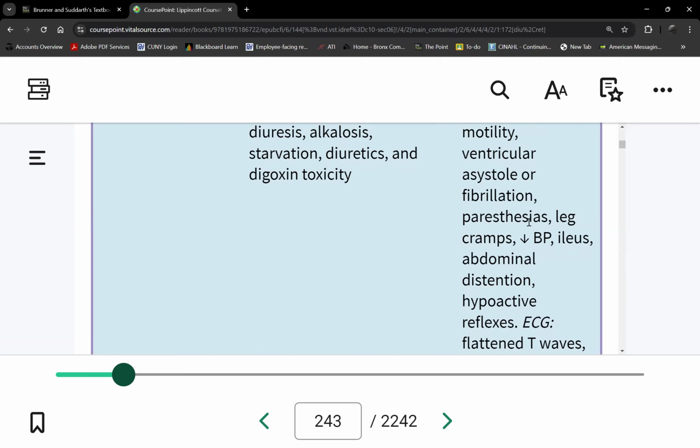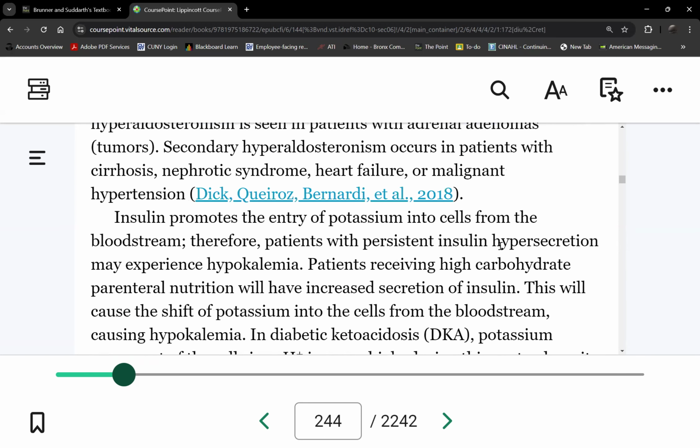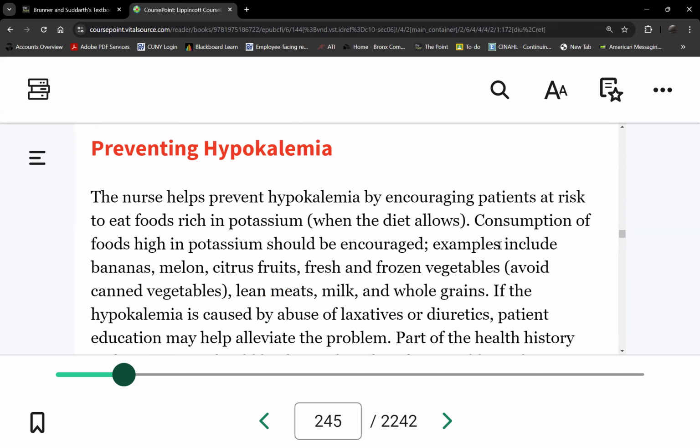So until then, what should you monitor? The heart rhythm. So all these patients, will they go on a regular med-surg floor? They all go to a cardiac unit, okay? You won't see any hyper or hypokalemia, especially if it's moderate to severe. If it's mild, it's fine, they can go on a med-surg floor. But if it's moderate to severe hypokalemia or hyperkalemia for that matter, everybody goes to a cardiac unit. You need continuous cardiac monitoring. Because why again, especially with hypokalemia? It's not easy to replace. It's not easy to correct because we're limited by the amount we can give.